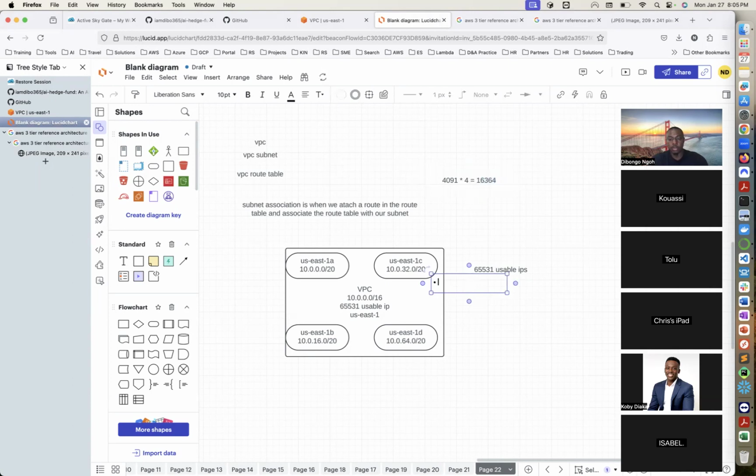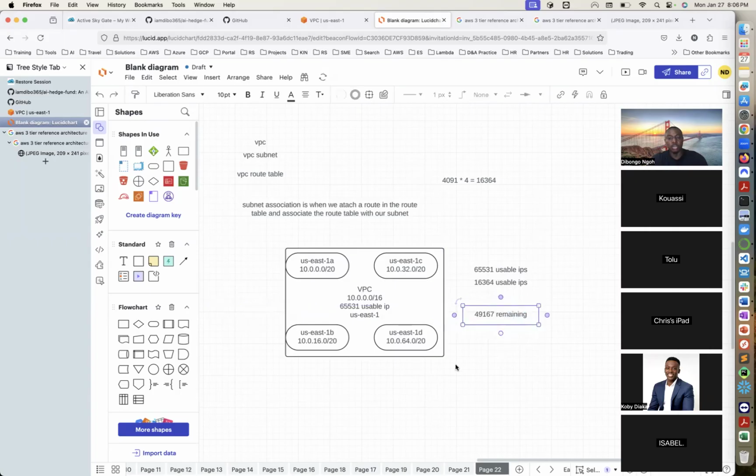So 16,364. If you subtract this from 65,000, what's the balance left? Usable IPs, 49,167. 49,167 is remaining in this VPC.